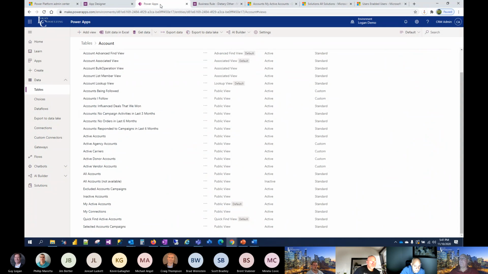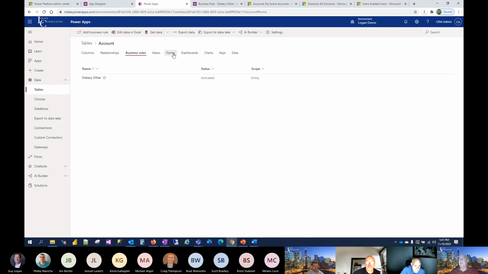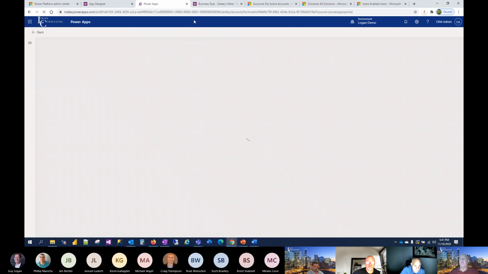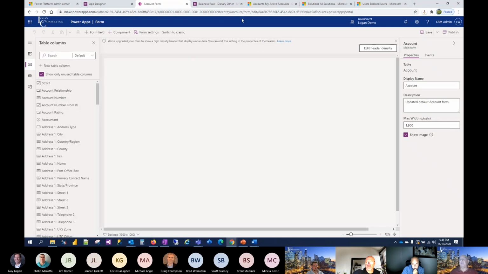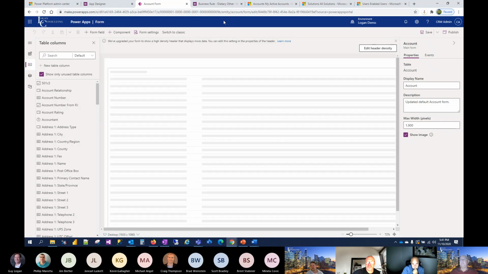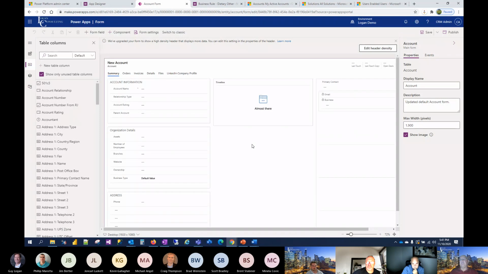Okay. Let's go back to forms. These are the basic forms, and you can create forms on the fly all the time or take an existing form and modify it. But remember I showed you before we would go in there and create items here. This is the new look for a form. A little bit different. Kind of gives us a basic layout of what the form would look like. It's a little bit more realistic, and it's just drag and drop of these fields onto the form. We can update the name of the form. We can give it descriptions. We can change some width on the forms, things like that. There's a few other things that we can do.